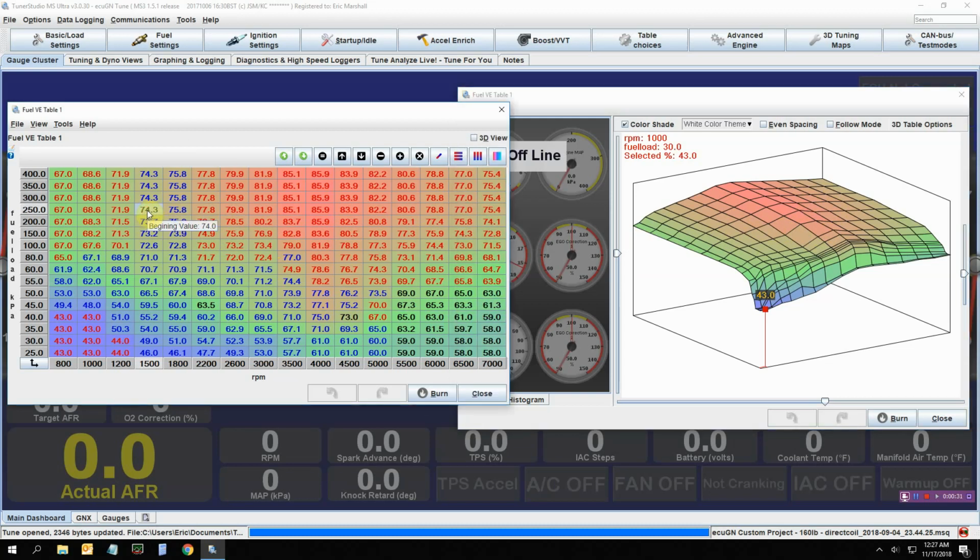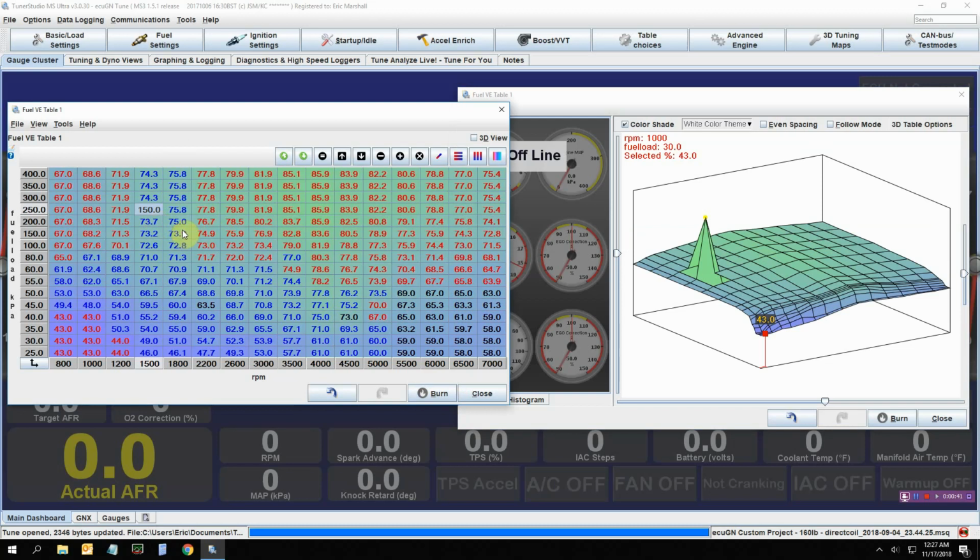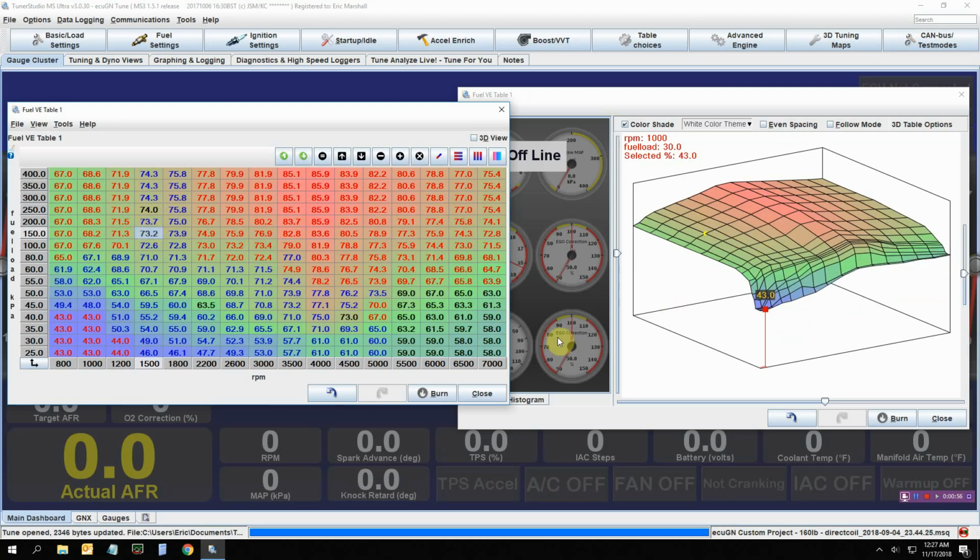And I'm going to type in, let's see, something way out there and hit enter. Oops, maybe burn. Oh, sorry, there we go. So you can see what happened over here. If I brought this table up and I saw this, I would know, oh crap, I did something wrong. Let me go back over here. And so I would put that back to wherever it was at, and then it'll come back correct.